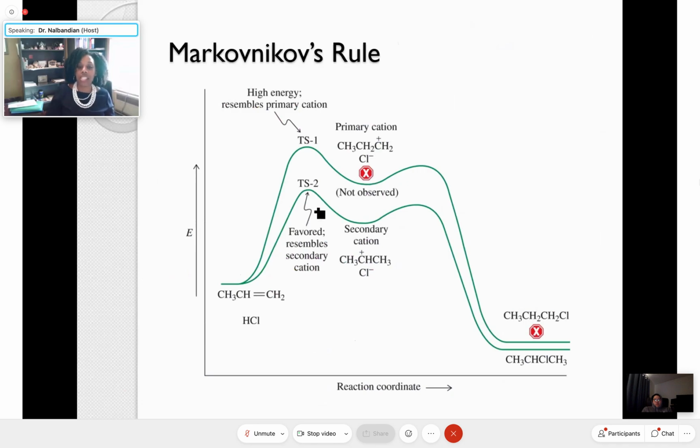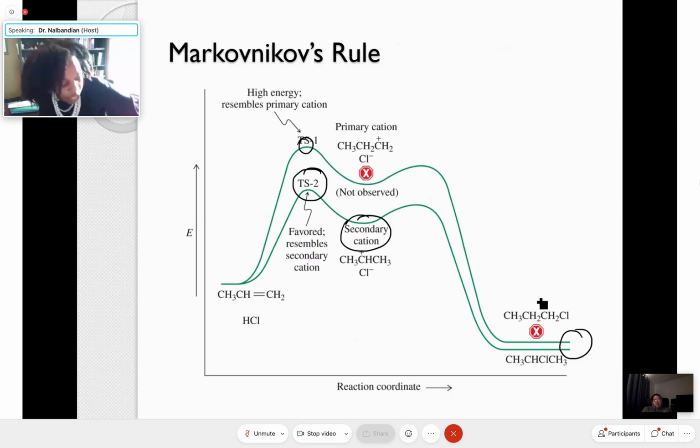So we're going through a transition state that is lower energy because we end up with a lower energy secondary carbocation. We know that the reaction is going to go through the lowest energy transition state in order to get to product. So even though the difference in energy of the products is about equal, there's not really a lot of difference in energy of the products. There is a large difference in the energy of the transition states. And so if there's a large difference in energy for the transition states, that's going to reflect the product mixture. So we're not going to go up to form our primary carbocation because we know that is very much unstable. Questions on that?